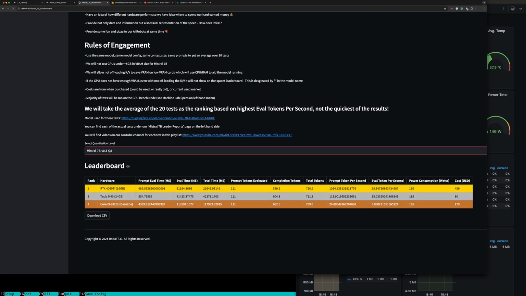Let's take a look at the Q8 leaderboard. And again, as we expect, the 4060 will be at the top. Not for long, I can tell you guys that. 28.347 tokens per second at about 110 watts of power consumption. And the last one, the full FP16, basically maxing out the VRAM on these cards. The 4060 is definitely in first place, but just barely. 16.77 tokens per second, 104 watts for power consumption, just barely over that Tesla M40.